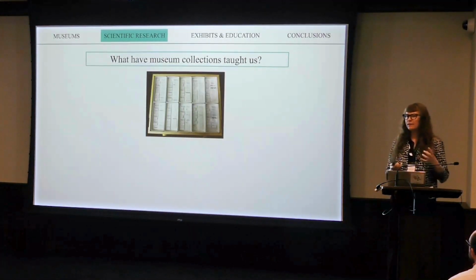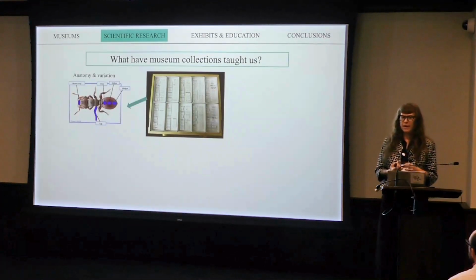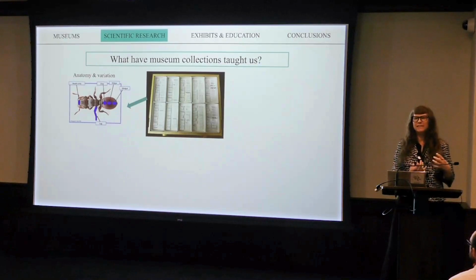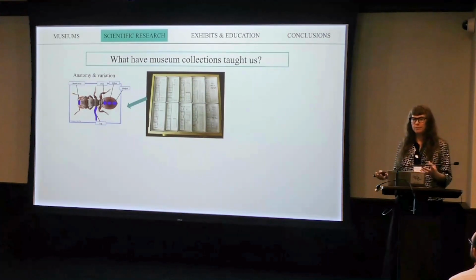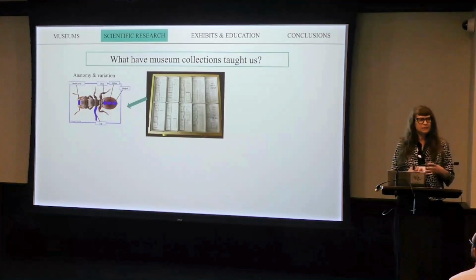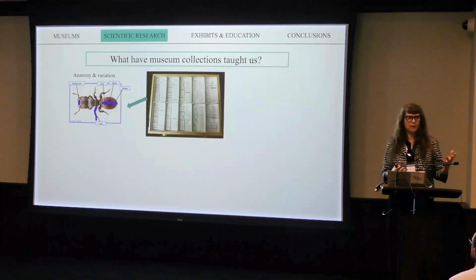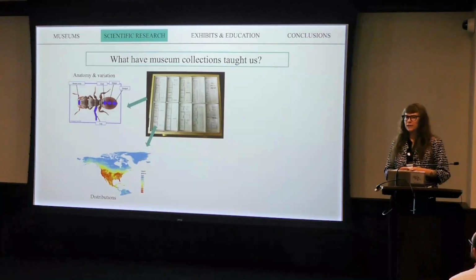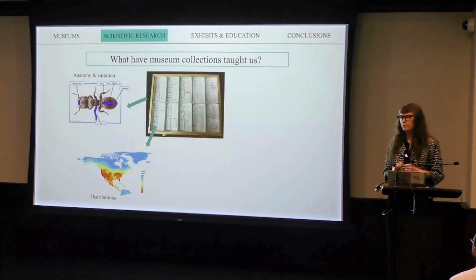So what exactly have museum specimens taught us? One of which, they've taught us a lot about anatomy and variation. And I think that typically that's what people think of when they think of museum collections. They think of a taxonomist, someone who's going in and carefully measuring parts of the body to then describe species and maybe say something about that variation. But in addition, we know that we can use these museum specimens to study things like convergence, as we heard about, right? How many times have these things evolved? All of the information on those labels has turned out to be way more important than anybody had appreciated when they were first writing that information down.